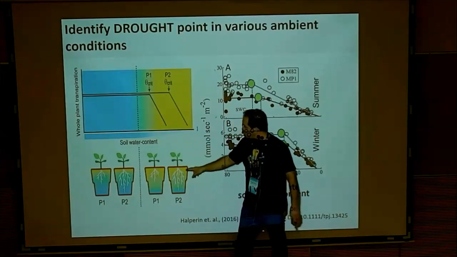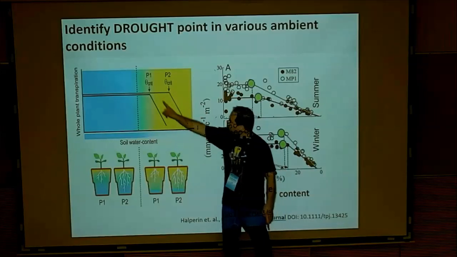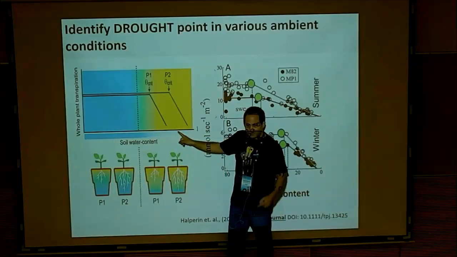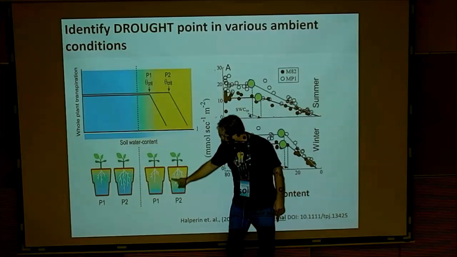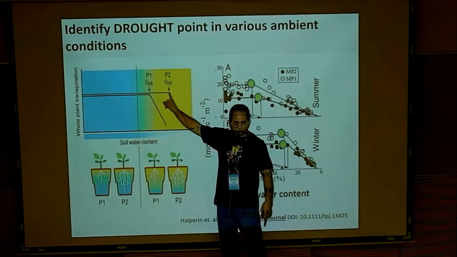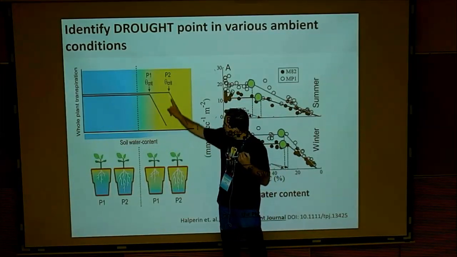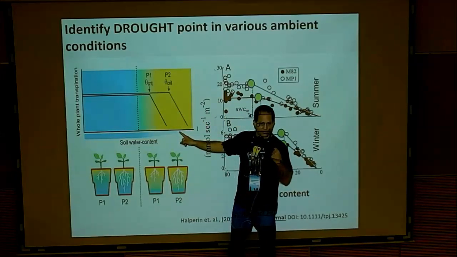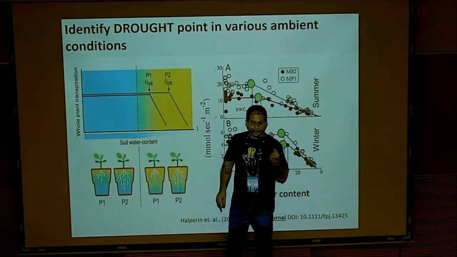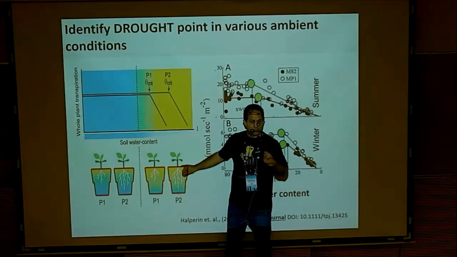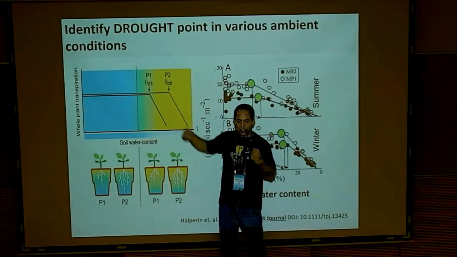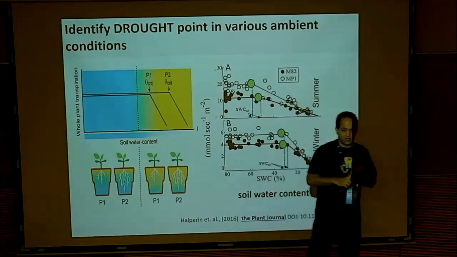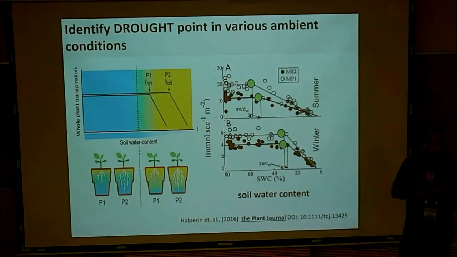Now, if these two plants grow together, the theta-crit of this plant will be at a lower soil water content. Remember, it's an average, because the roots can reach more water than this plant. So physically, although this plant is under more severe condition, it's still not under stress, because it still can reach the water. So physiologically, you don't see any symptoms, and I think this is what matters. Not the time, not the soil water content, but the soil water content when you really see impact on the plant. And unless you really measure it, you're just guessing.